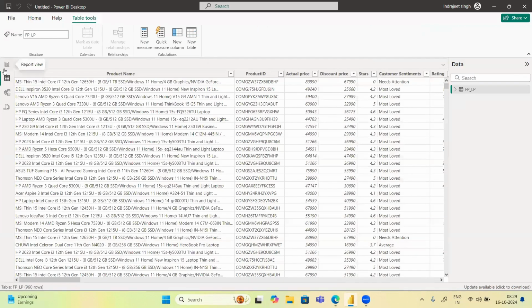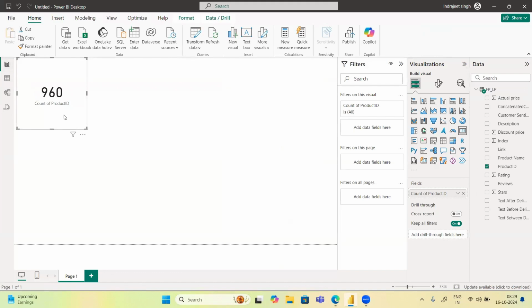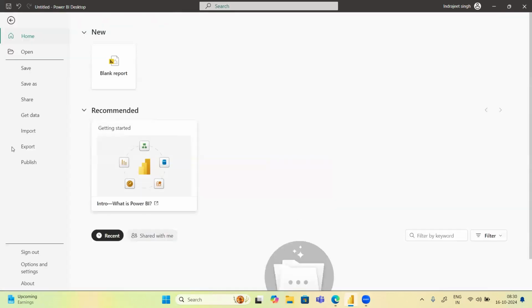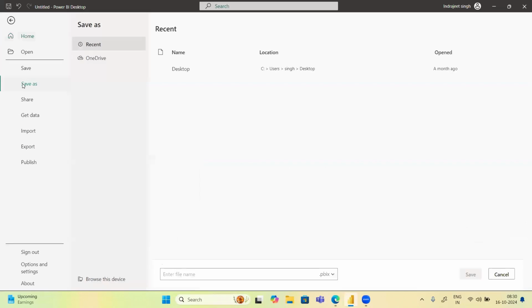So this was about all the ETL process that we will be doing whenever we create any report. Now in tomorrow's session, we will be working on this report. Let me save this report with your batch name, and we will be creating this report all together in your batch. Desktop, PP, morning batch.